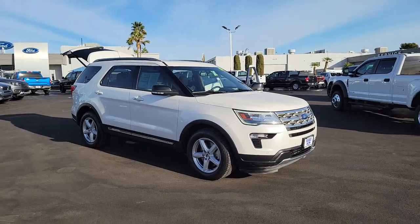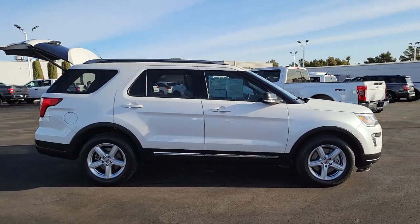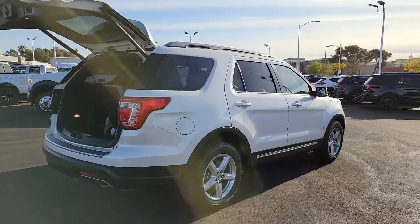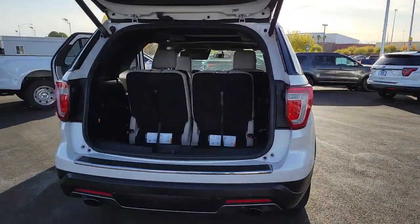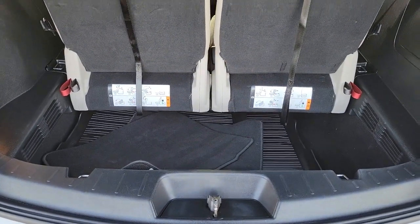You will love the features of this 2018 Ford Explorer. This vehicle still has fewer than 70,000 miles on the clock, so it won't last long. Take on every project with confidence in this spacious, versatile Explorer. This handsome midsize SUV offers a solid, comfortable ride and options that let you customize capabilities such as towing and intelligent all-wheel drive.